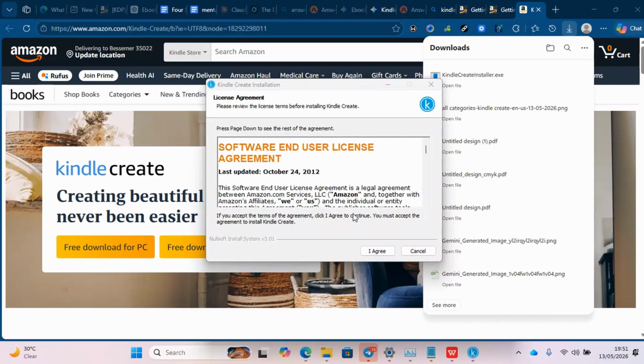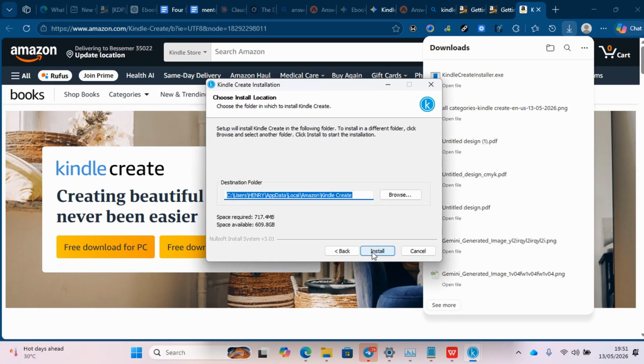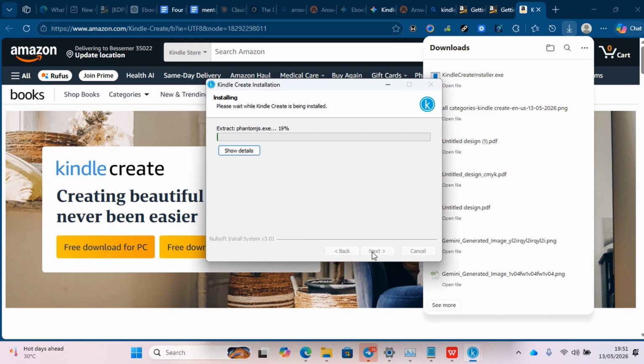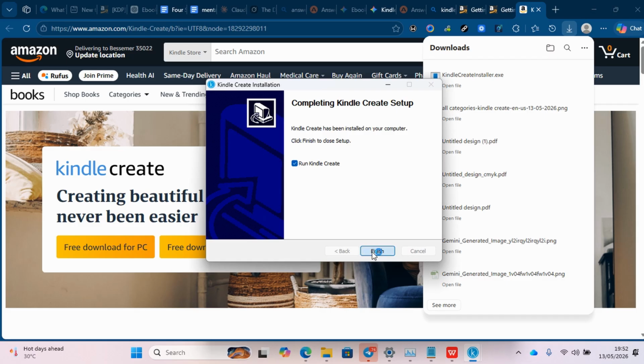And so the first thing you want to do is install the software. So you come over to this site, amazon.com/Kindle Create, or just Google it. And when you're done downloading it, this is going to come up. You click on I agree, and then you install the file. So once this is done, you click on finish.